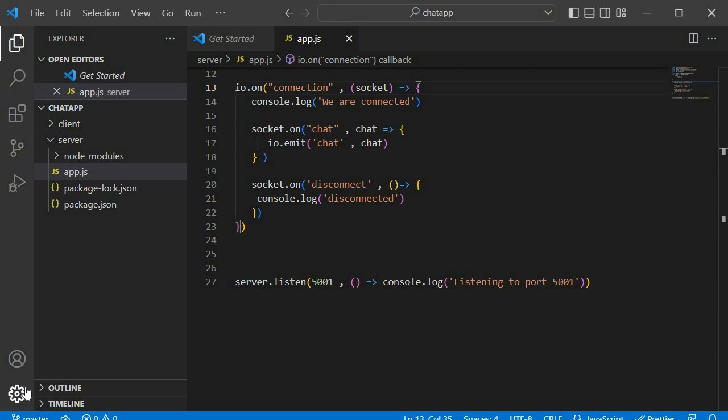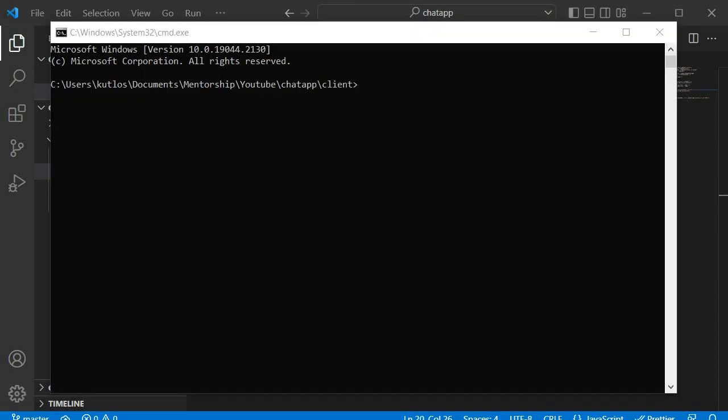So now we're going to move on to the front end aspect of our application. Go to your terminal and navigate to the client side of your application. We're going to install a couple of packages that we're going to need for our front end.